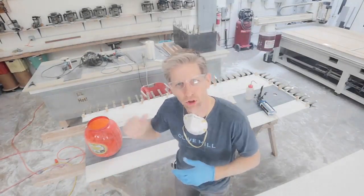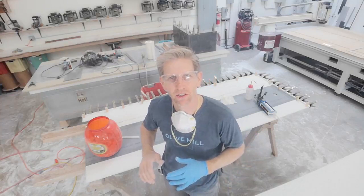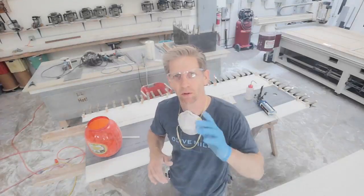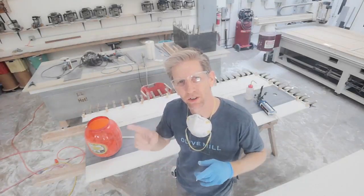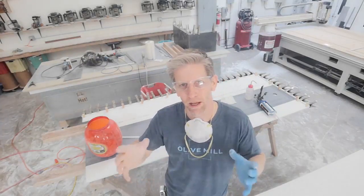Okay, that's it. We've got the edge all on. And so now we just have to wait for the adhesive to cure and we'll trim it and then flip that back over and we'll be able to sand and finish the panel nice and done to a satin finish. So I'm going to turn this off and I'm going to glue the other edge on the other panel. Don't need to show you that. And then when we come back, the panel will be done and cured.